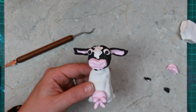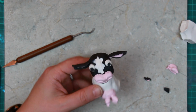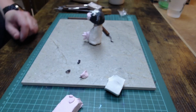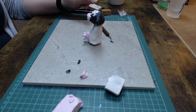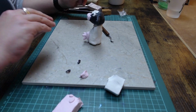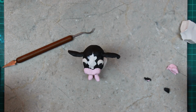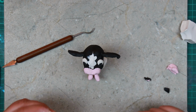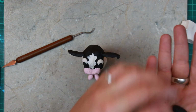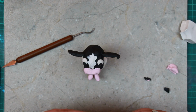Is it just me or does she look a little bit like Yoda? I can get her to sit back on her bum, which is quite interesting, sitting slightly back, which is probably a good thing at this point. Can't get over this, I really can't get over this. I was going to try and give her horns, but I think we should maybe leave that till the end. What I do need to do now is sculpt her some arms in inverted commas, so four legs. And I think I want a sausage shape.